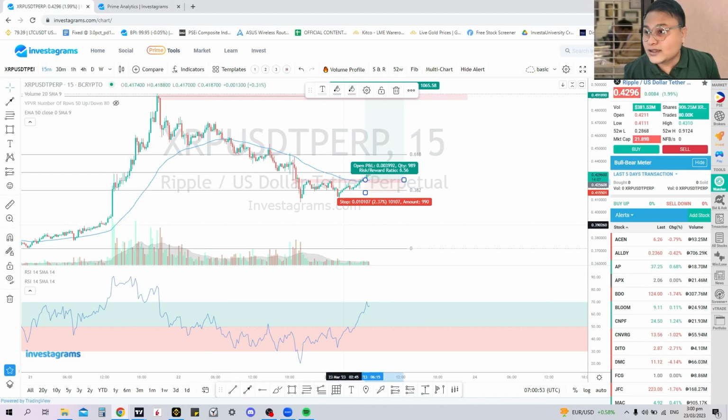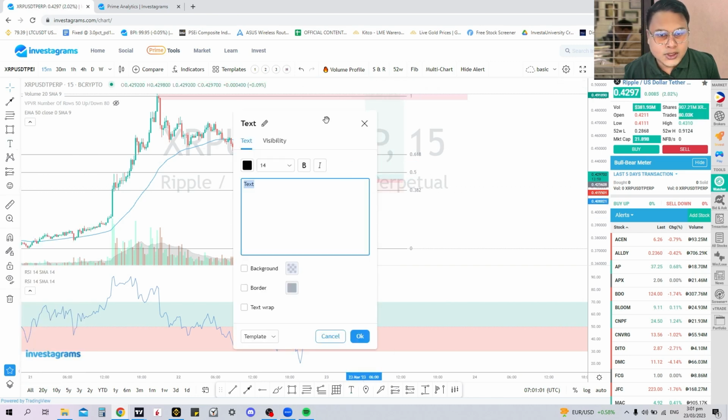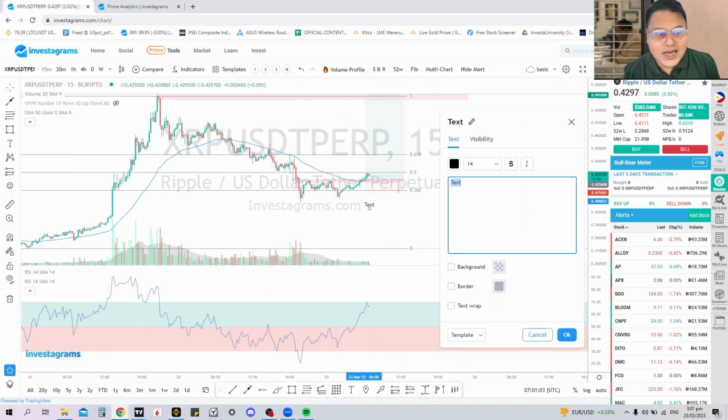So, lagay natin dito, no? Lagay natin dito. So, ito yung text tool. Punta ka lang dyan. Pindutin mo yan. Then, click your text tool. So, for this example, XRP, di ba? XRP. So, unang-una sa lahat, setup. Actually, ako nilalagay ko, M15 or 15-minute time frame. Yung time frame of entry mo or time frame of execution mo.